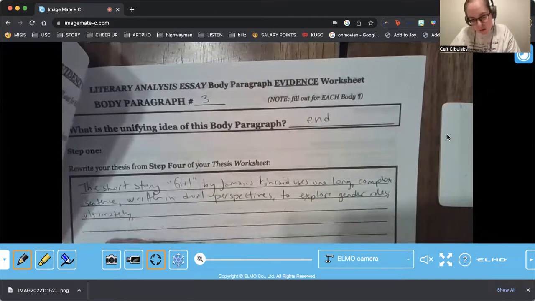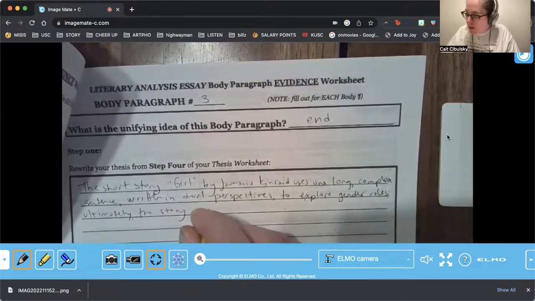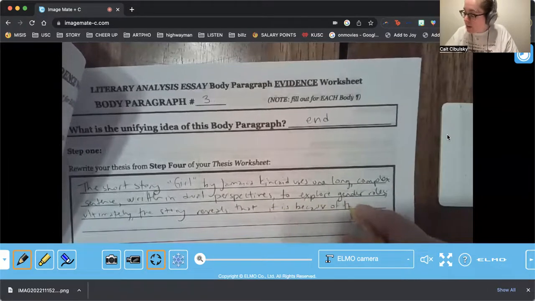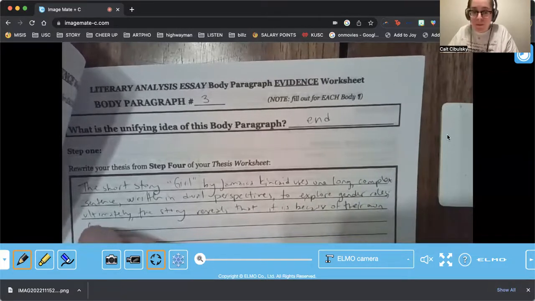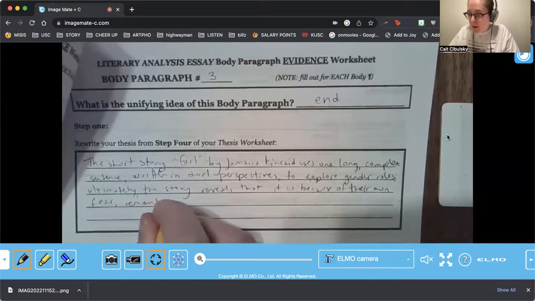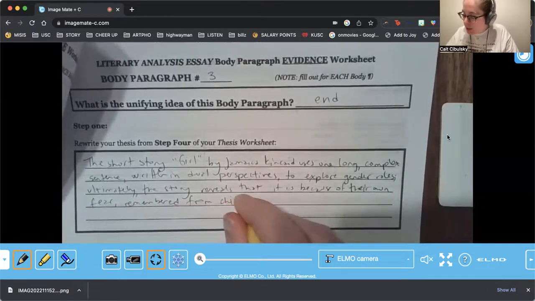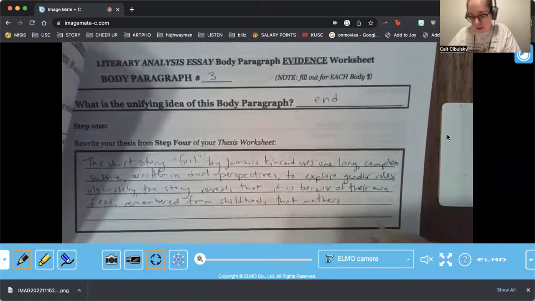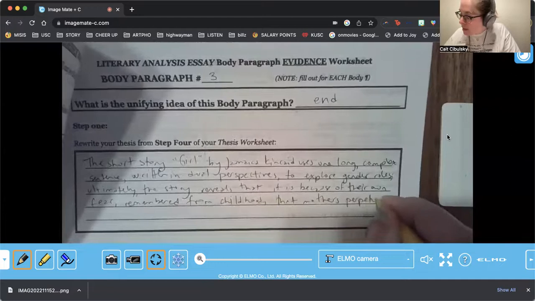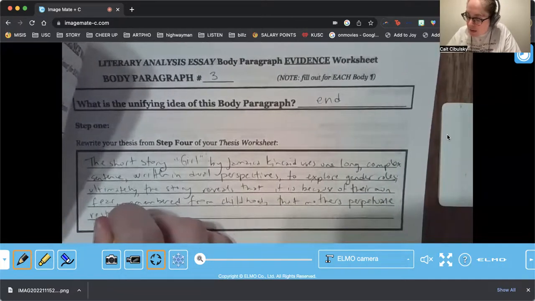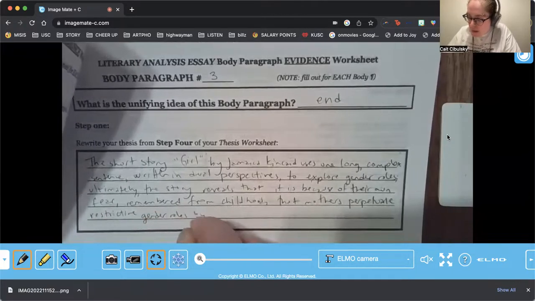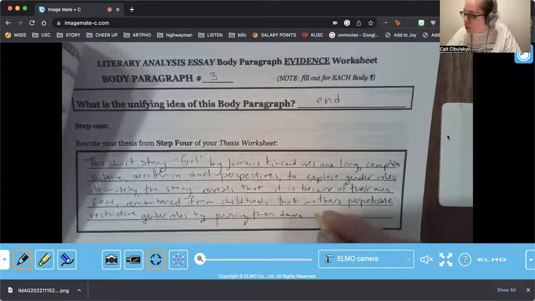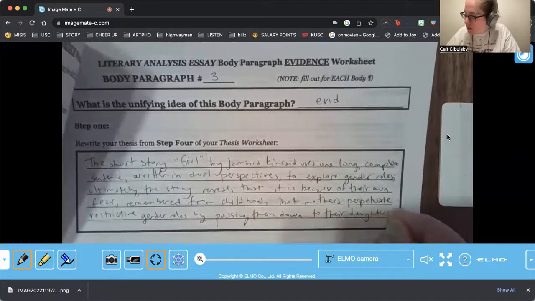Ultimately, the story reveals that it is because of their own fear remembered from childhood that mothers perpetuate restrictive gender roles by passing them down to their daughters. Okay, cool, great.